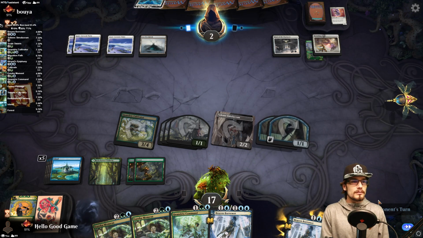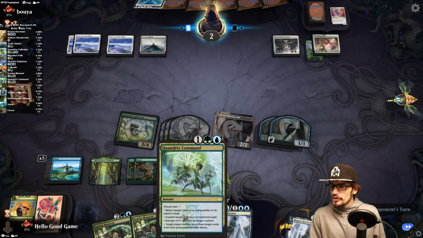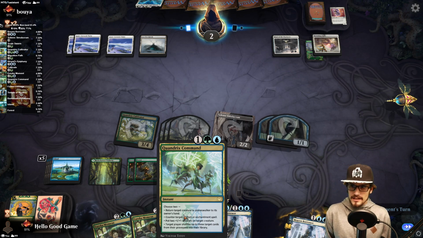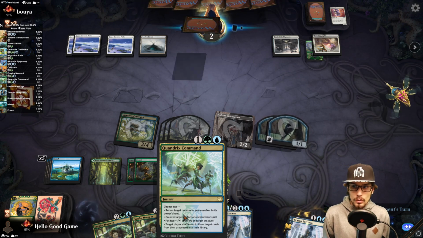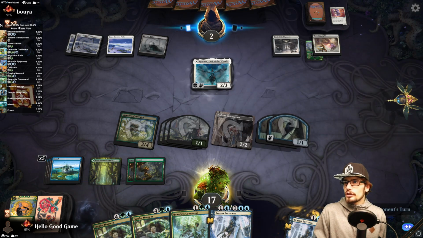They get hit for 4. And even then, well, is Quandrix Command... No, we could bounce it with Quandrix Command because it doesn't designate non-land, just creature or planeswalker. Sure.